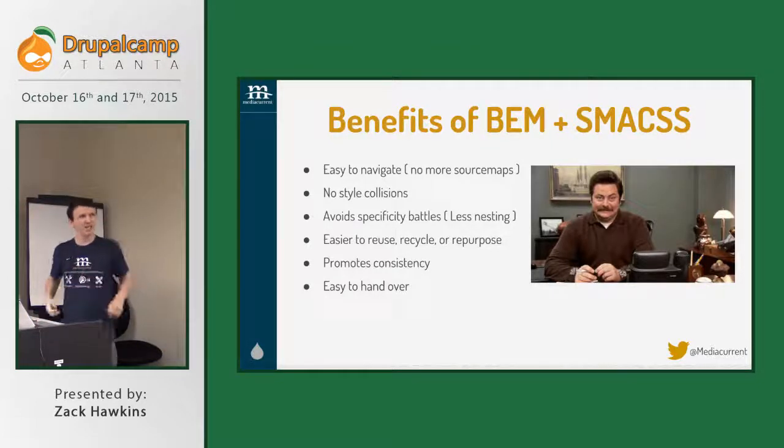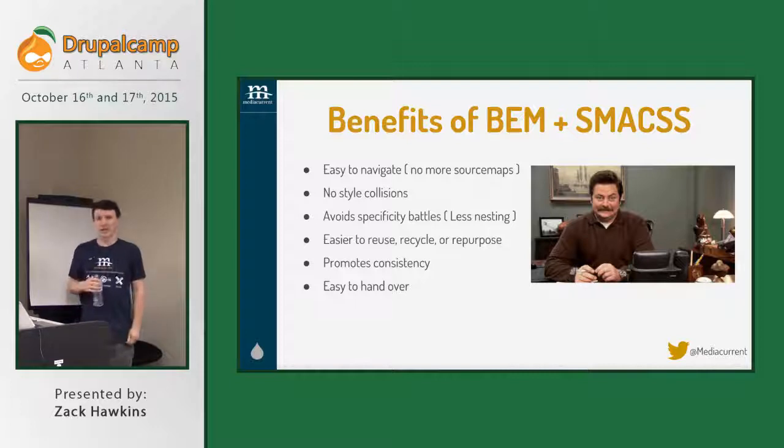So what does that mean for us? Like, what do we actually get? Because we put ourselves through a lot of stuff here. Well, it's super easy to navigate. We've got everything broken up. We can inspect the DOM with Chrome Inspector and find the class name, go look at the Sass partials and, oh, I know it's got to be a component. It's nothing else. Oh, look, they're all in alphabetical order.